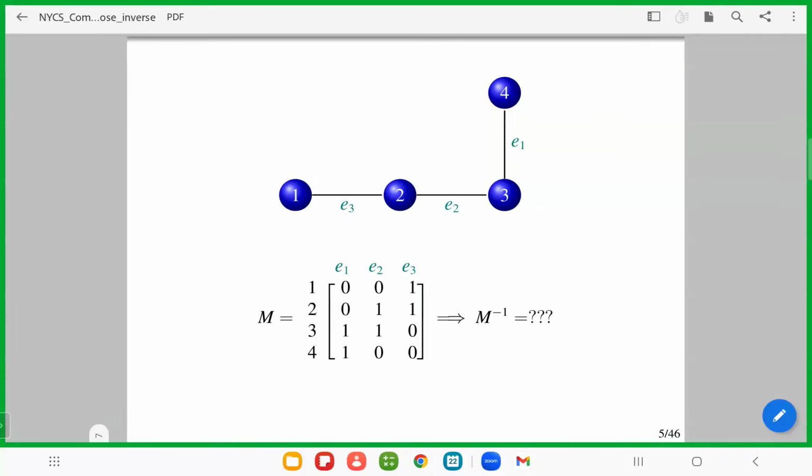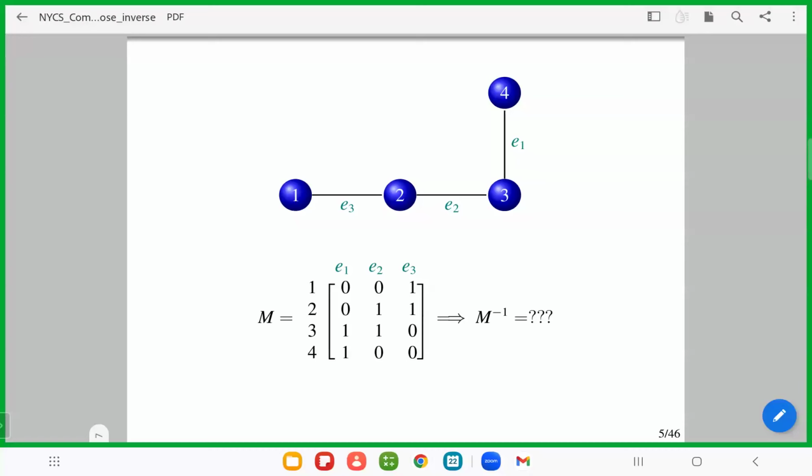Now let's look at another example. The last one had 4 edges. Suppose I delete edge 4. If you delete edge 4, you get a tree. A tree means a connected acyclic graph, a connected graph that doesn't have a cycle. In particular, this is a path on 4 vertices. Since I deleted edge 4, I got rid of column 4. So then you have this matrix.